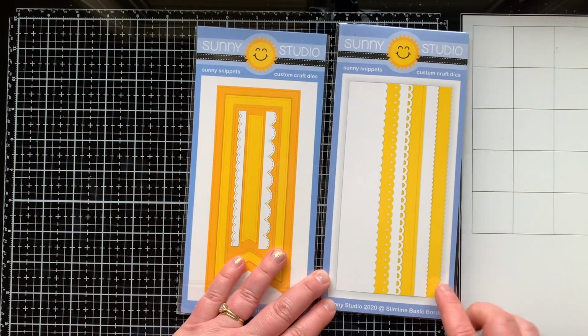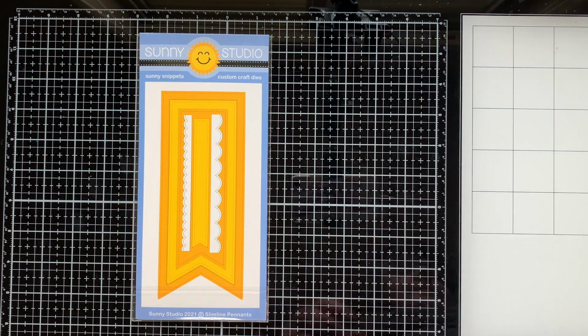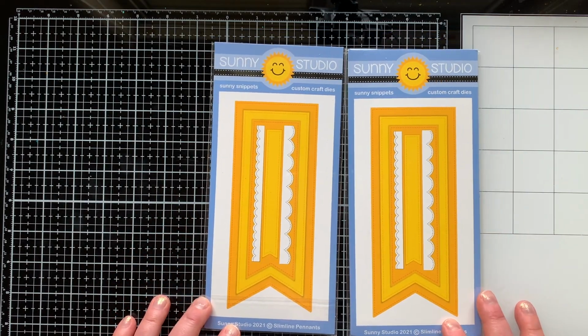Next up we have some Slimline dies. This is the Slimline Pennants on the left and the Slimline Basic Borders on the right. But you see there I accidentally bought 2 of the Pennants.